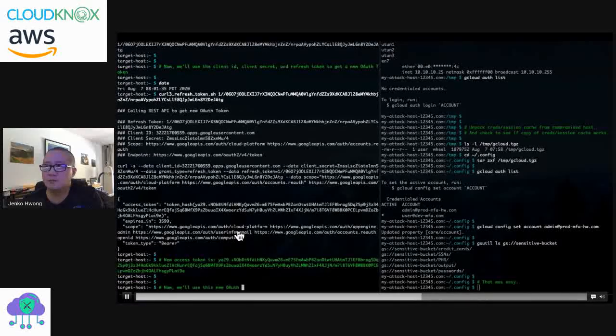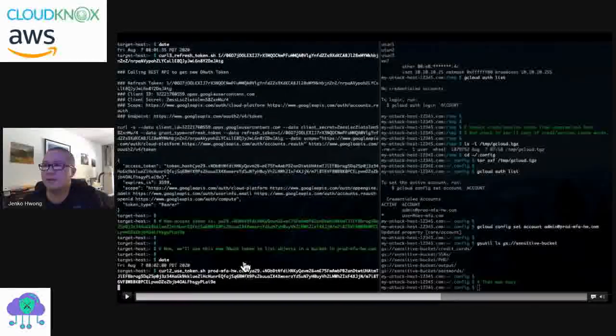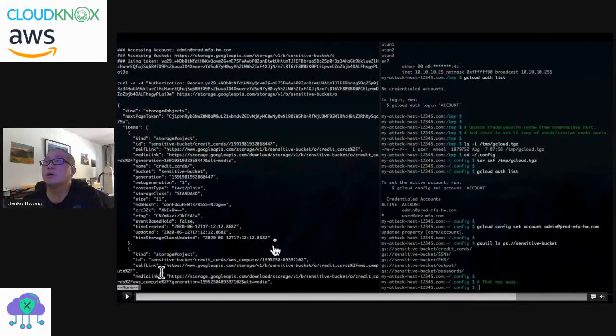So let's continue on. Going to do another curl command. Let's pause it once the output comes back. Right, here we go. So what did I do? Here's the curl command at the top, right, with that fresh new access token. I happen to choose a fairly easy API, the storage API, and I'm requesting a listing of the same bucket that I had done in the first scenario. And the JSON that's returned shows that I'm accessing it, right? Same PII, credit card, sensitive bucket, and so on.